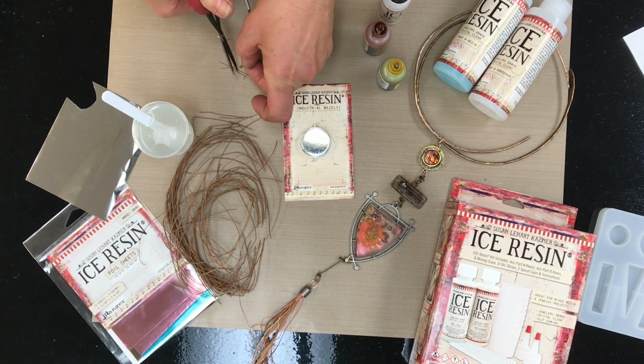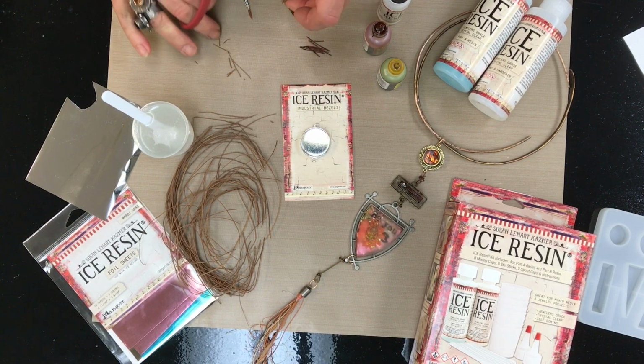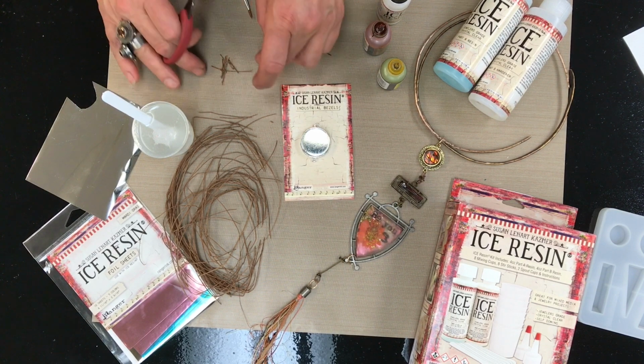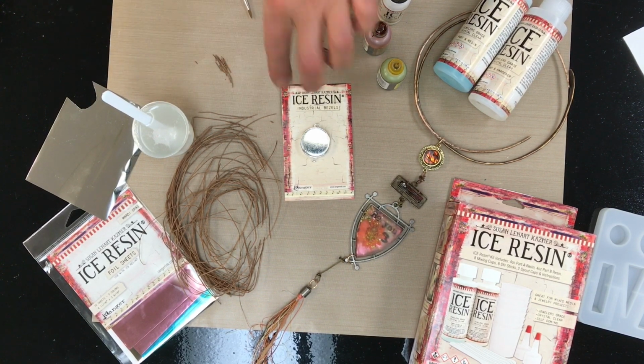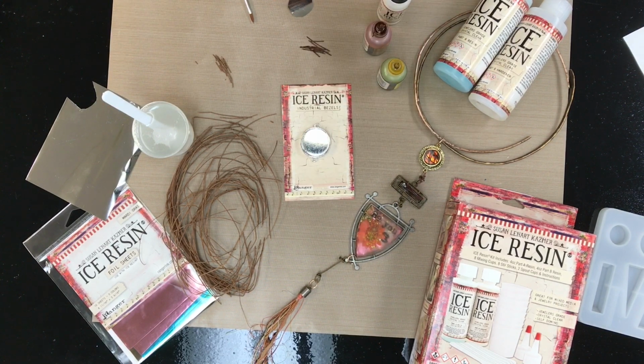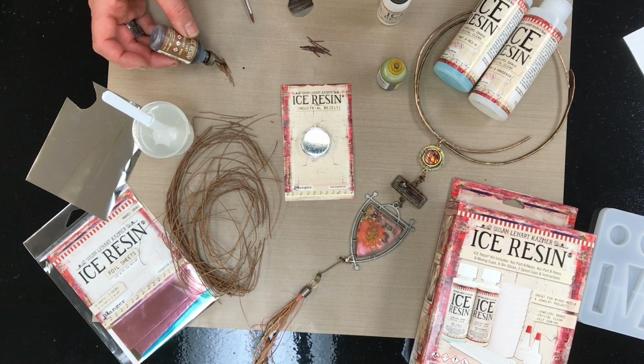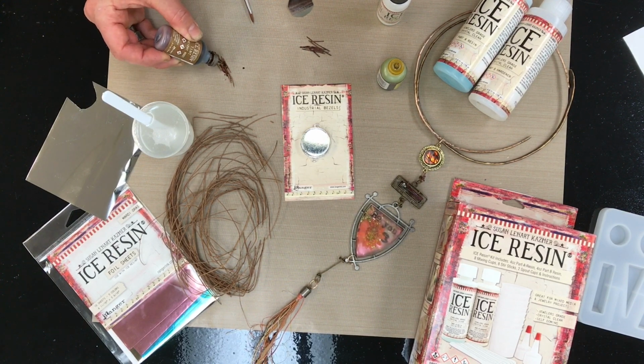You can use horsehair for this. You could use threads. This is just really a technique where I'm cutting up small little pieces, and I'm going to go ahead and size these and insert them as all the crosshatch pieces that are in my work. So the first thing I'm going to do is take the ancient root, and I'm just going to give this a little bit of darker color.